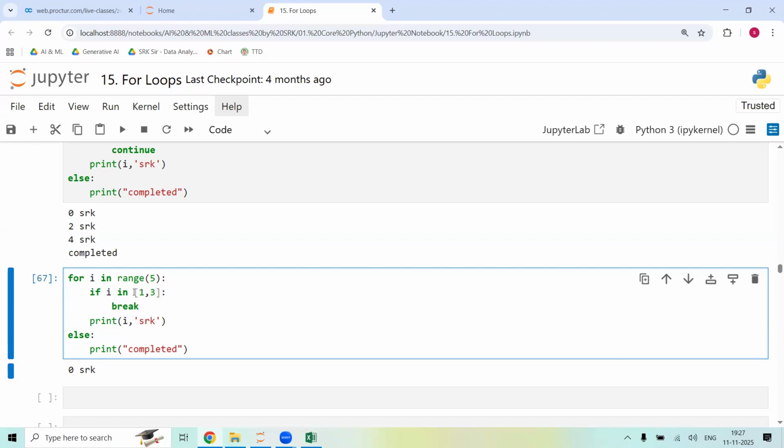Now, is 1 available inside this list? Yes, it is available. If the answer is yes, the if condition works, and if it is working, break is executed. Break executed means the entire for loop will stop. The loop is stopped now. Since the for loop executed break, the else part will also not be executed. Simple. Is the point clear? Everyone understood?